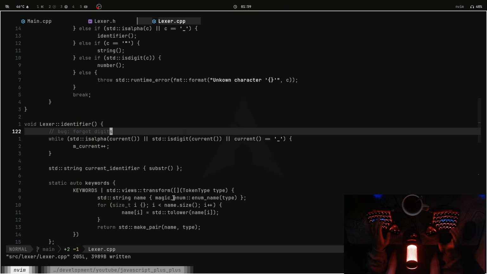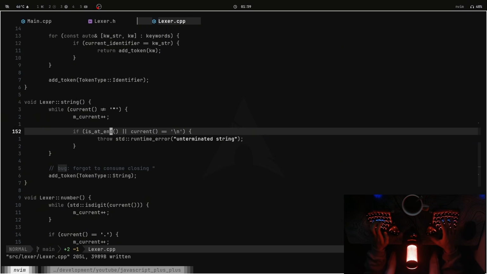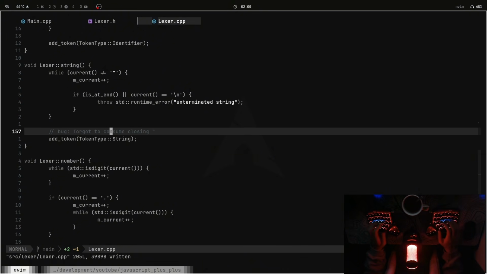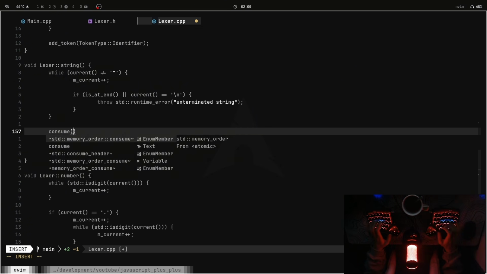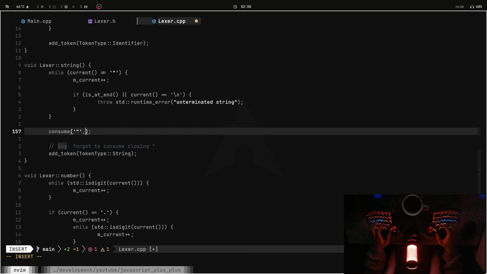So yeah, but before jumping into the implementation of this parser, we first have to fix some bugs that I introduced in the last lesson. So firstly, I forgot to consume the closing parentheses after handling the string. So let's consume that, and for example say that there should be no case where the string doesn't terminate with this operator in here, so that shouldn't be a problem, but we can just still use that unterminated string.